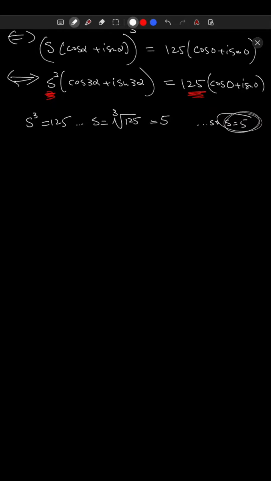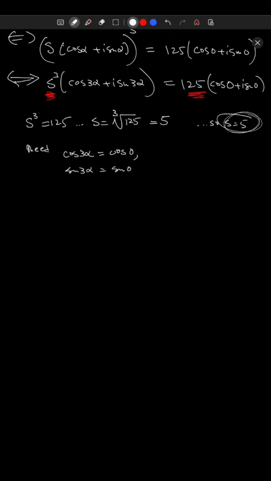This is actually, in a way, why we learned the section about solving sines and cosines. When is cosine of 3 alpha equal to cosine of 0? Let me first write some words. We need cosine 3 alpha equals cosine of 0, and of course we need sine of 3 alpha equals sine of 0. So when we have it written like this, well, 3 alpha can be 0. That works. But of course there are more solutions because we know sine and cosine are oscillatory.